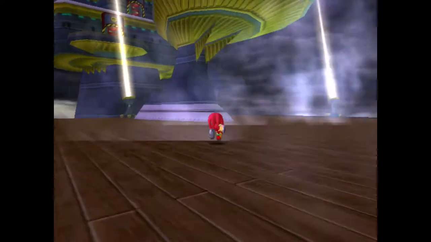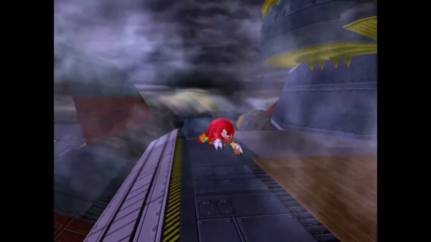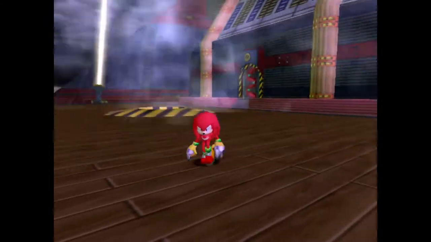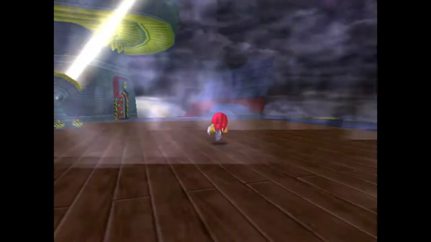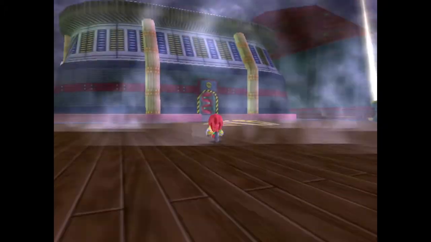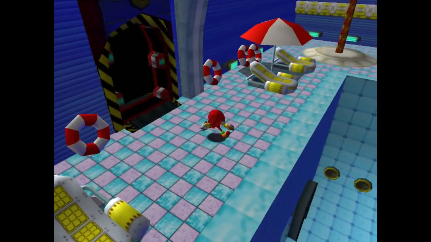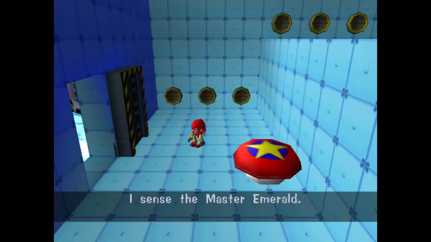Yeah, so I think that either Sonic and Tails are over on the other part of the ship and they just landed here, or this is when the ship is about to crash, but I think it's when Sonic and Tails have just landed. So we're not on the correct part of the ship, but we want to get to the Sky Deck. Interesting enough, there's a pool over here, and right here, the Master Emerald. It can't be far from here.